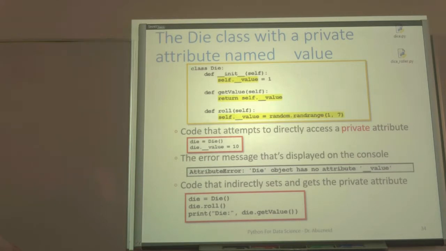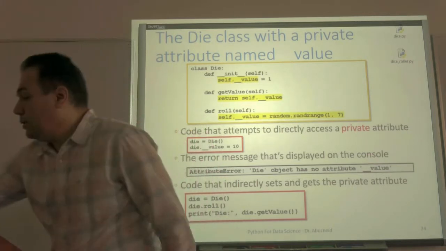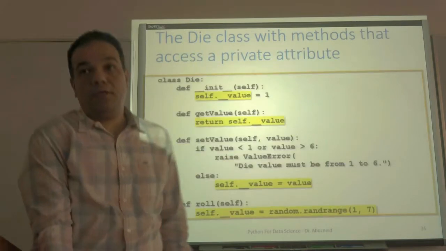I have to have something in between, which is methods. These methods, when I write them, I have to make sure I write them very well. That I read the correct data in the right format. And when I write to the attribute or change the attribute, it has to be good values, the valid values. Okay?